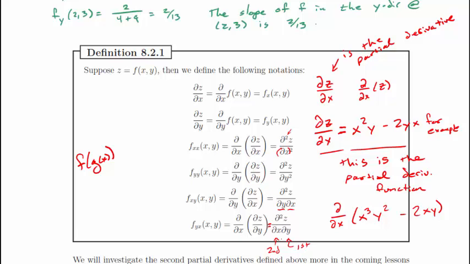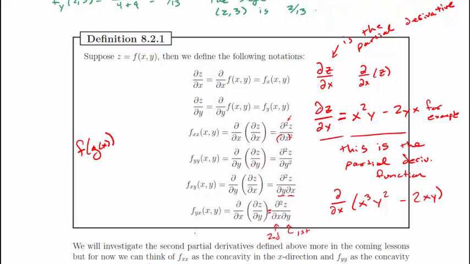So we write it in that order in this case, but over here, when I'm using the subscript f sub yx, we're saying do y first and then x. It can get a little confusing. Double check your notes if you're feeling like you're not quite remembering which order to do that in.